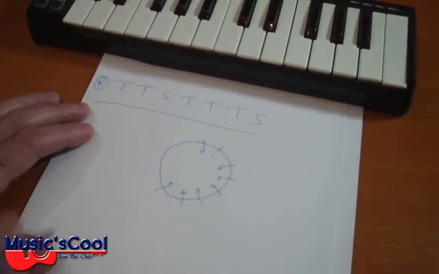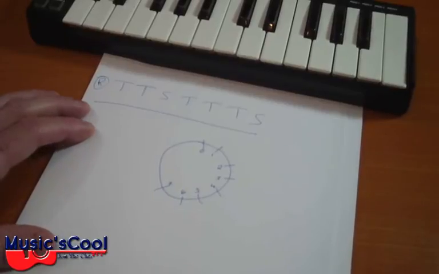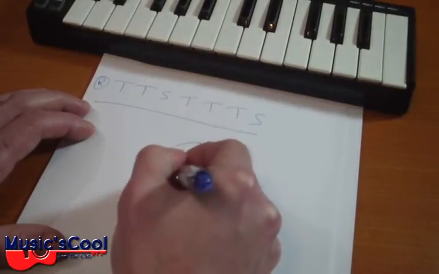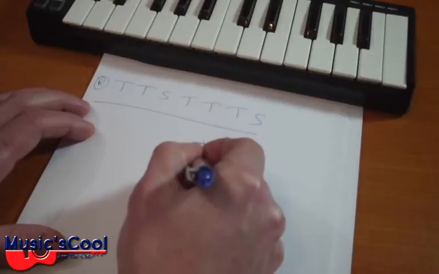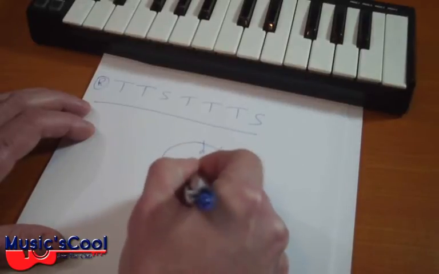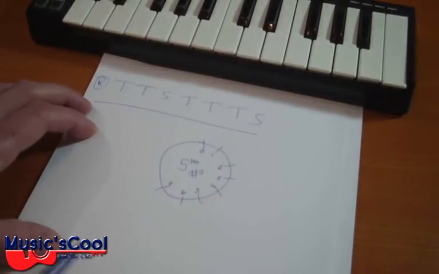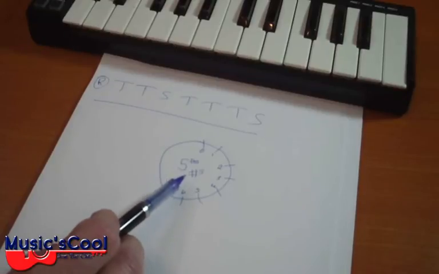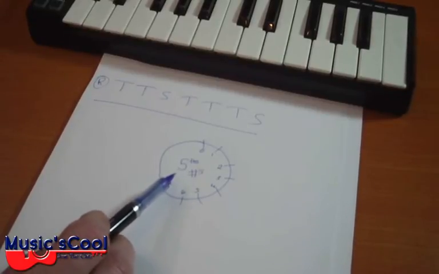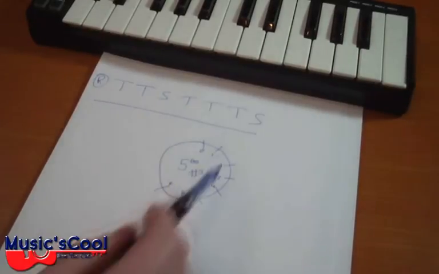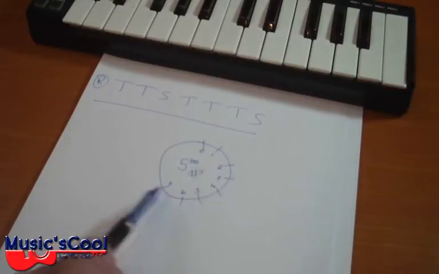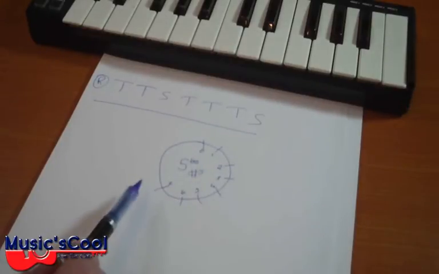Pardon my penmanship, it is not my forte, so bear with me on that, okay? Now this is called the circle of fifths, so I'm just going to label that right here in the middle. Fifths, and it's for finding out how many sharps are in a key. And a sharp is like a hashtag for the youngins, okay? That's how you write it, okay? So the circle of fifths is a circle divided from 0 to 7.